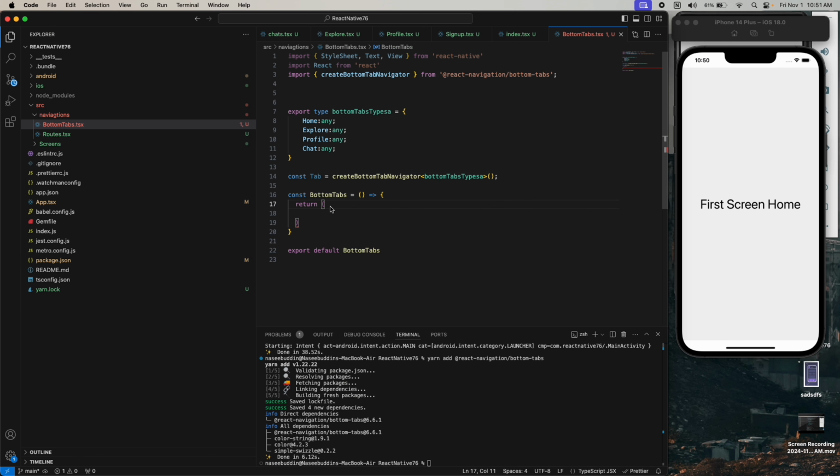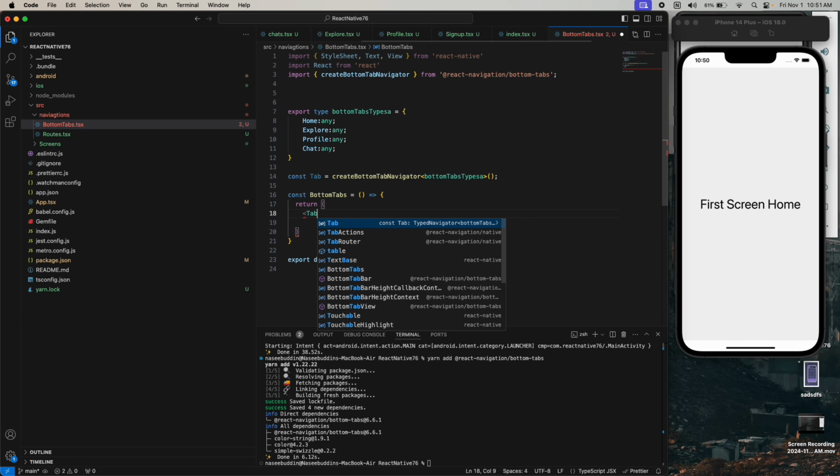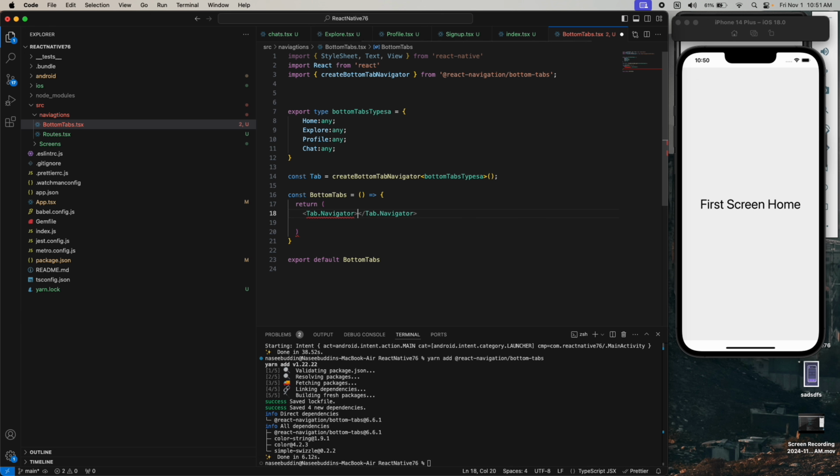So now we are going to come here, the tab navigator, and then we can define Tab.Screen, and just define your screen name. So Tab.Screen, then name home, and then we have component, and also Home.